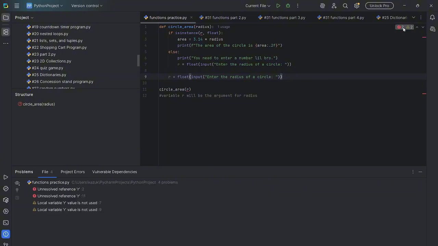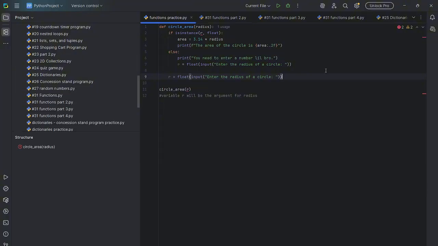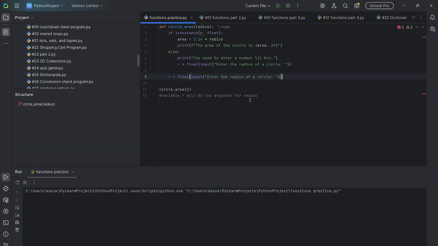Yeah, there's two unresolved references. What does that mean? r is not reused. What do you mean? Oh boy, I might have just ruined my program. Okay.